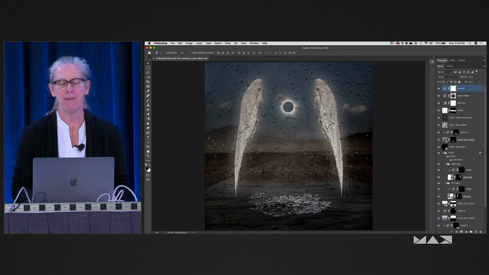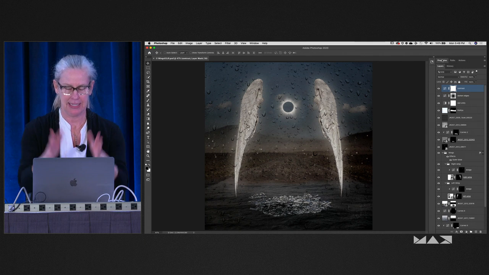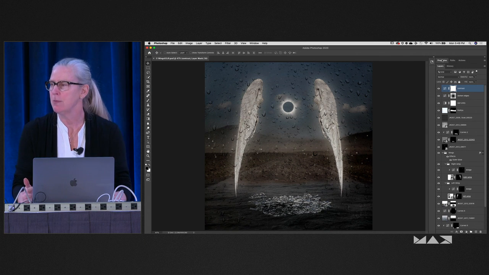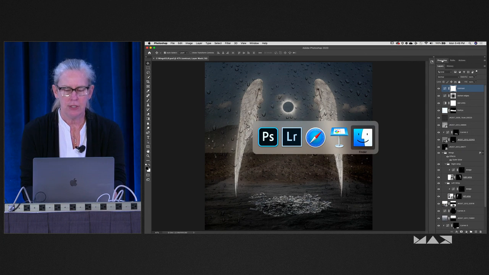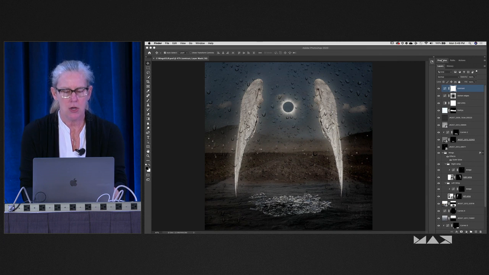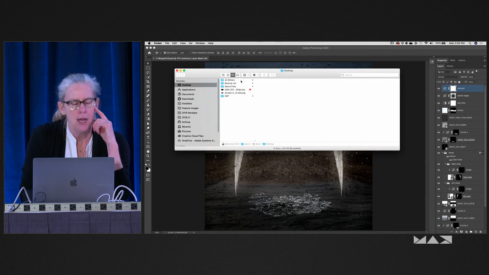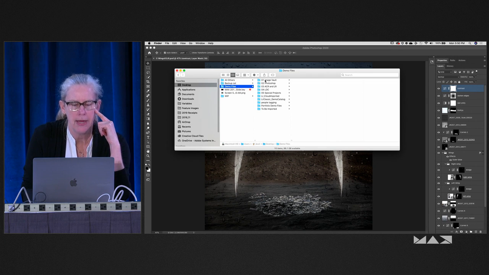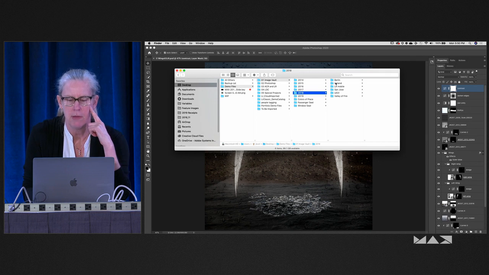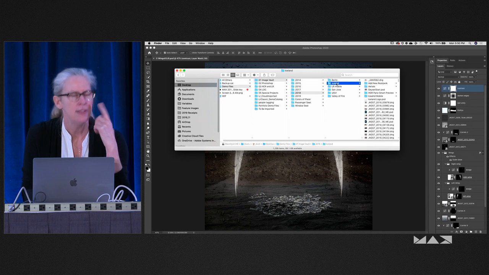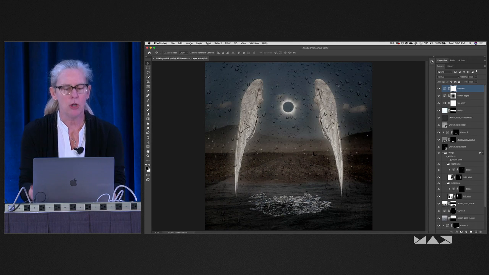Okay, so let's talk about finding stuff. If I wanted to find something because I didn't know where the feature is, I think that's one of the biggest differences between people who grew up with computers. They don't go look. You never see people today going, oh, I'm going to go look for that image. I think it's in my demo files, in my image vault, in my 2018, in my Iceland folder. They're so much smarter about it.